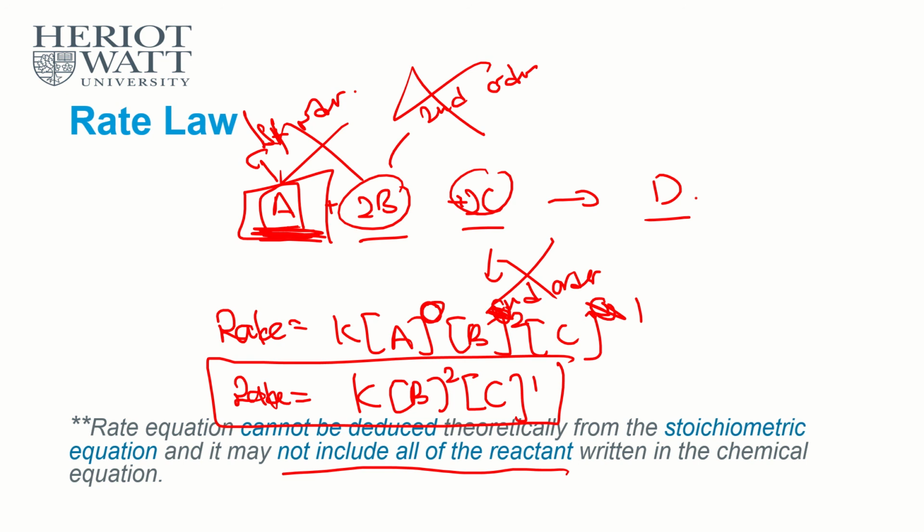All right, and how can we deduce the order of reactions? There are two ways of doing that. Number one, we can base on calculations, which I'm going to show you in another video. And the next one is based on graphical methods. The patterns of the graph can tell us whether this is first, second, or zero order. All right, let's look at this.